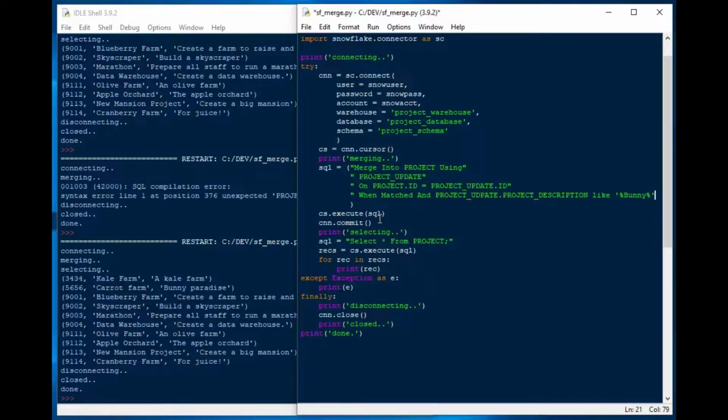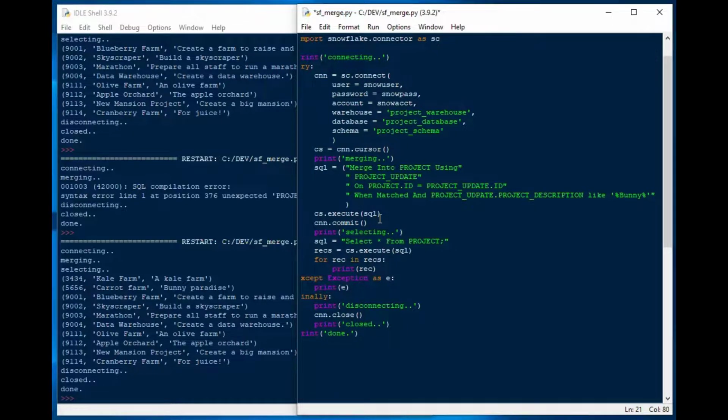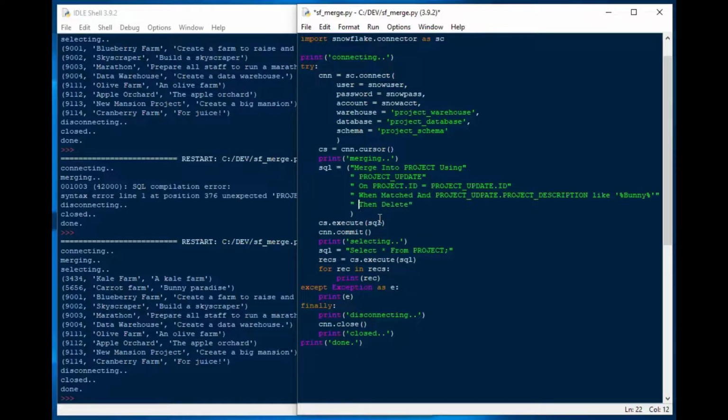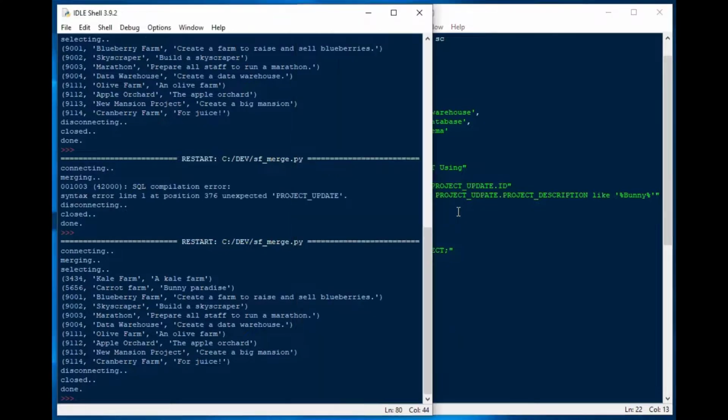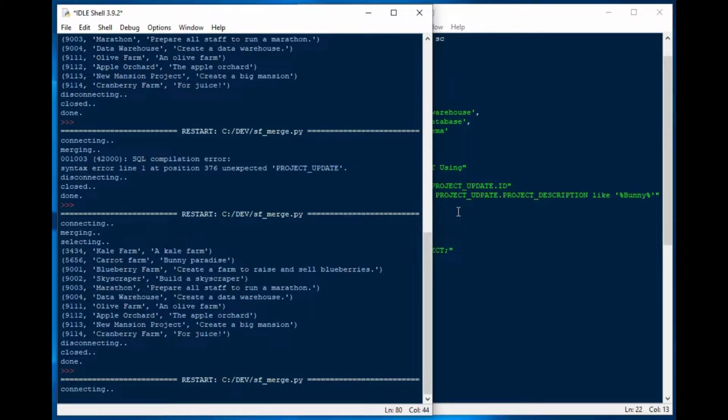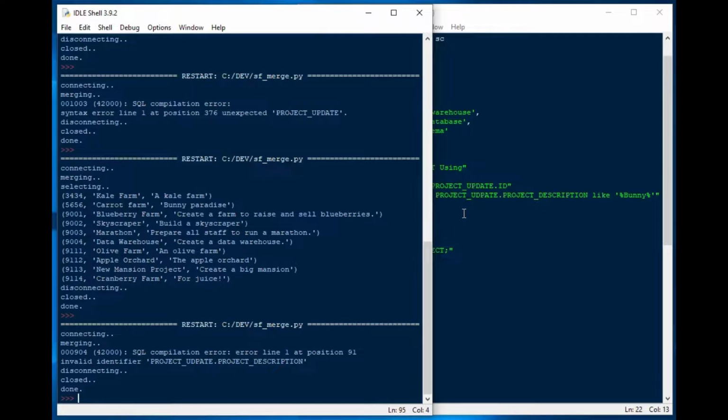And so I'll put a like in there, and I'll extend our SQL a little bit here just for demonstration. And so now this is actually just going to do the delete when matched, because we cut out the insert and the update. But you can see looks like I made a mistake here.